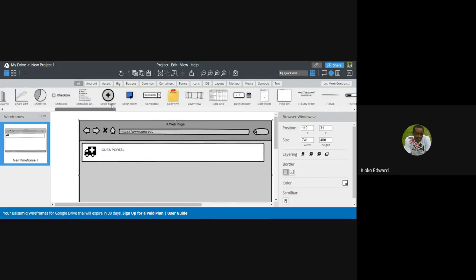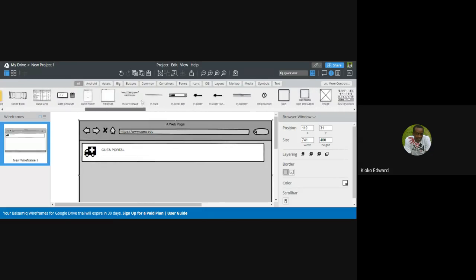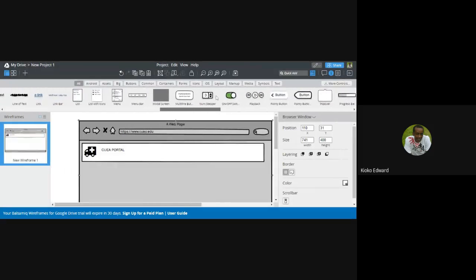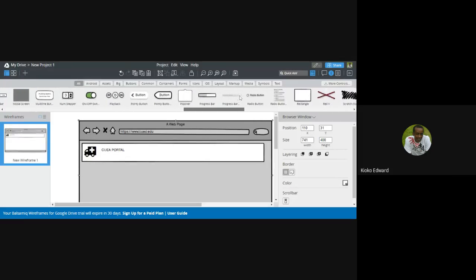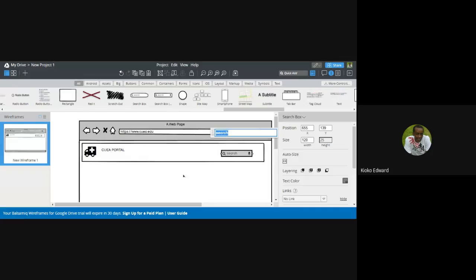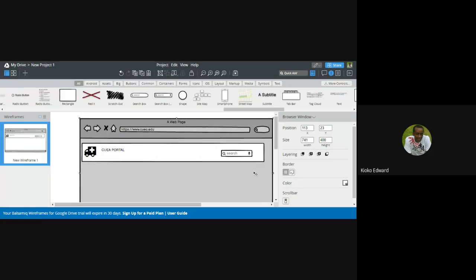It keeps on disappearing. Yeah, there it is. So that's where I want to place my search. And that's how the header will look like.